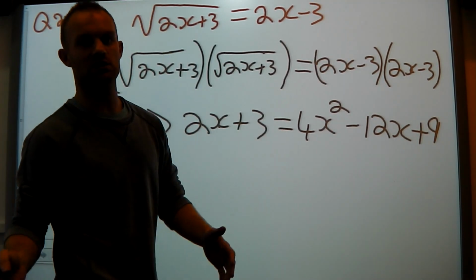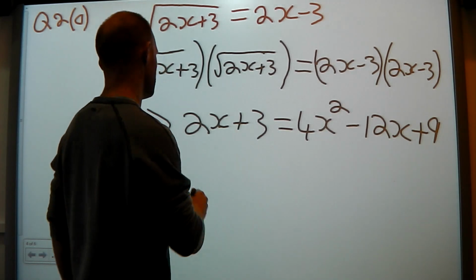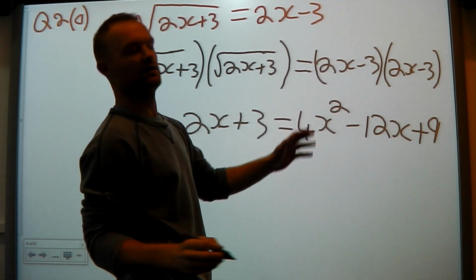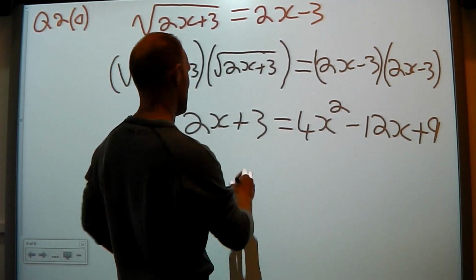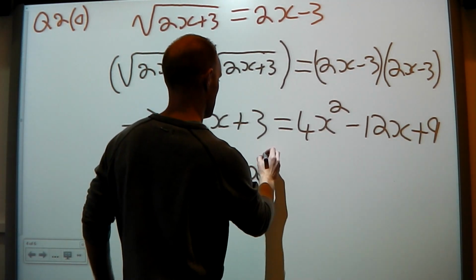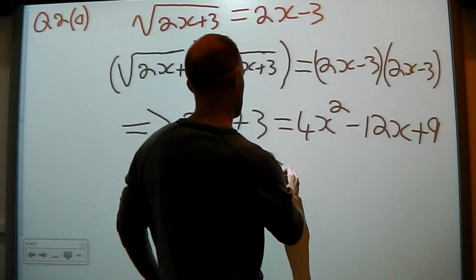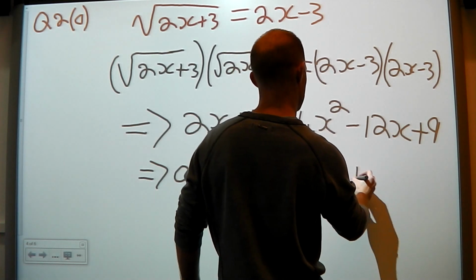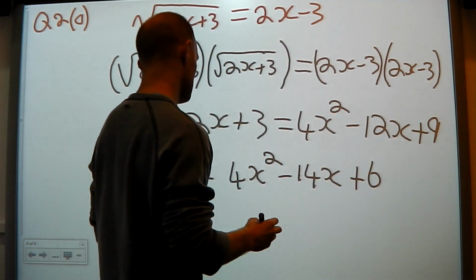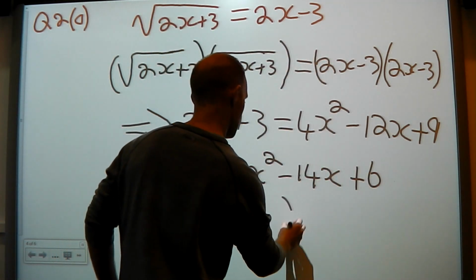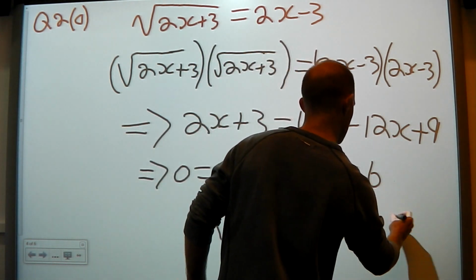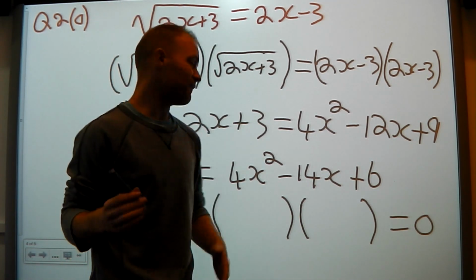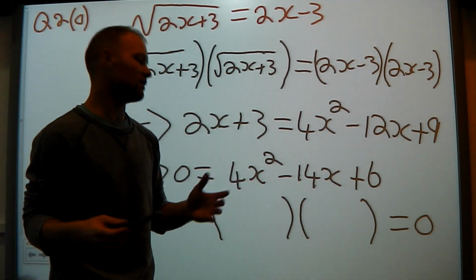So we want to get all our terms on one side and leave it equal to 0. It looks like a quadratic equation. So that implies 0 is equal to, remember always leave your positive x squared, so we move over to the right hand side, 4x squared negative 14x plus 6, and that's equal to 0. So the factors of 4 are either 4 and 1 or 2 and 2. So we just have to look at this and examine which.